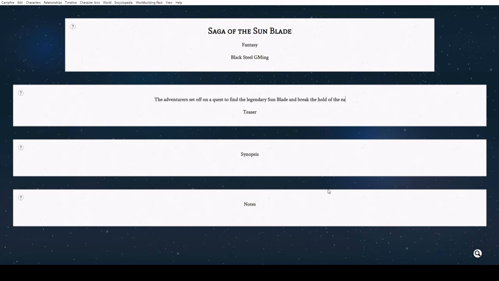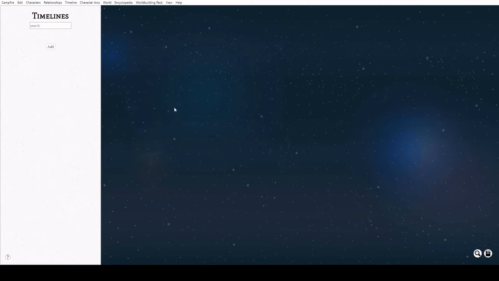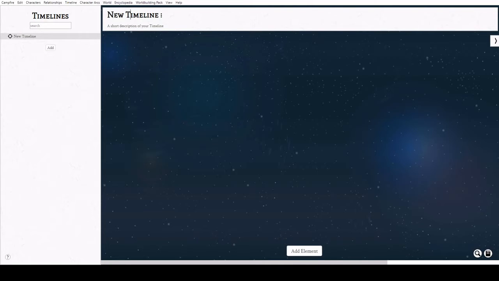In today's episode, we will be creating a campaign outline and then delving deeper into the first adventure of the campaign to create an adventure overview. Our campaign today is the Saga of the Sunblade, wherein our brave heroes recover the titular Sunblade to battle an evil lich that has taken over the lands.